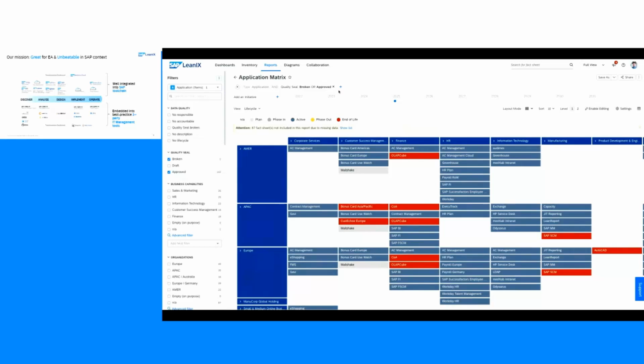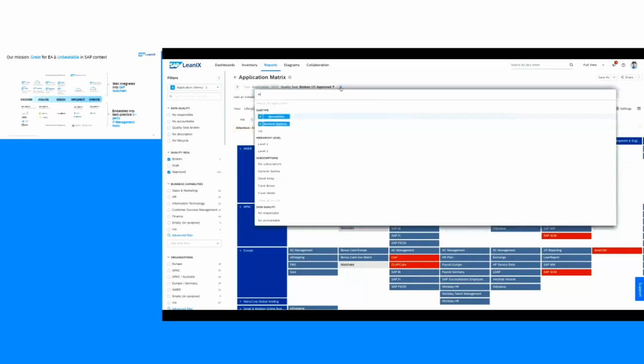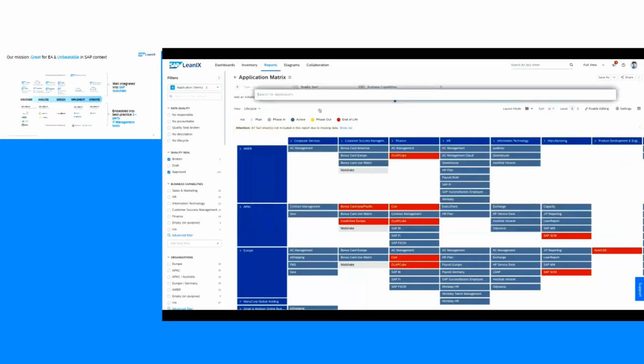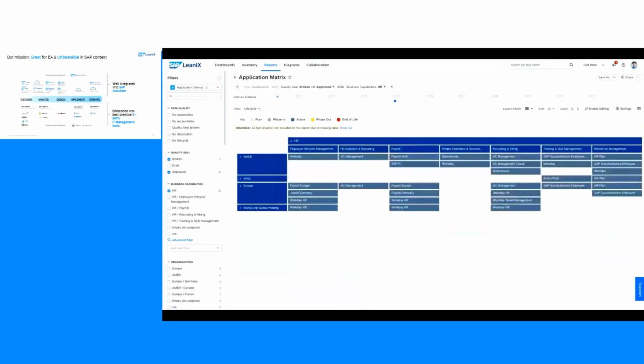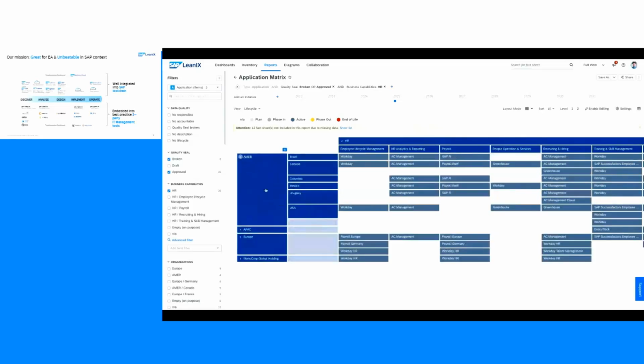I will quickly, just for the sake of showing you, filter for my HR business capability. And what we can see here from the solution perspective is that we have several applications supporting capabilities in a different way.